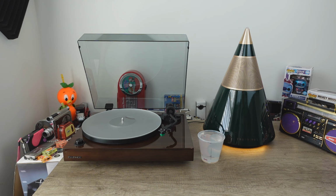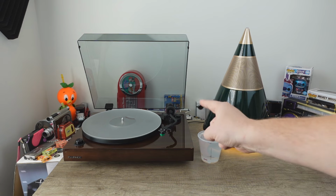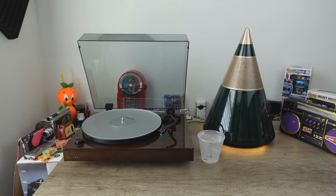For an audio source, we're going to do a bass frequency sweep, which will show us approximately where in the sweep those frequencies are showing up. Then we're going to measure it with the cup on top of the platter, no base, and then cup on top of the platter with a base underneath, so we can see how that really helps things out and how the turntable helps mitigate the vibrations just by itself.